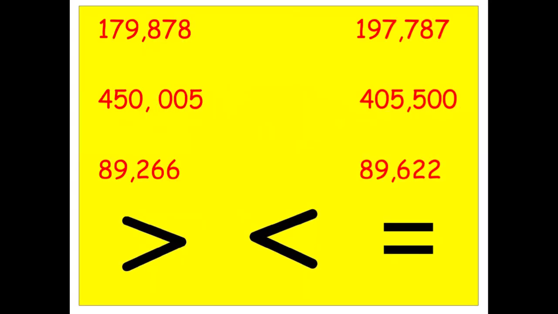Okay, here's your opportunity to practice with these three questions. You can pause your video and come back to check your answers. Our first question then, we need the less than symbol because the smaller number is on the left. The second question, we need the greater than symbol. Our biggest number is on the left, so we need a big opening. And the last question then, we need the less than symbol again, because the smallest number is on our left, so we need the small point, the less than symbol.